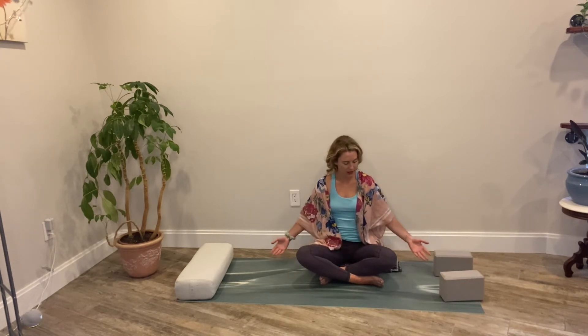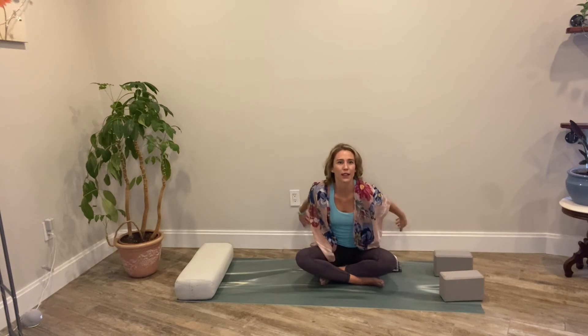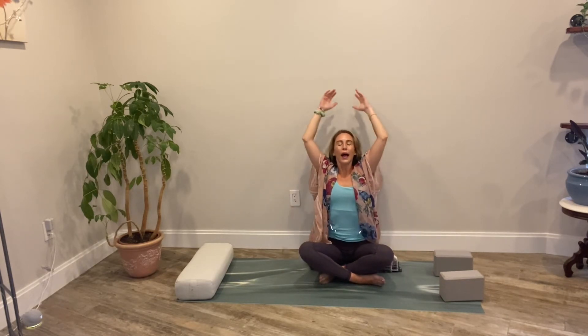Let's relax the shoulders down. Take a big breath in through the nose, and out through the mouth. Let's bring our arms out to the sides and inhale, reach the arms up towards the sky. Look up, gaze up. Imagine you're holding on to a big beach ball up overhead — maybe imagine you're up at the beach. Then take that ball and just throw it forward and relax the arms. Inhale, lift the arms, grab that big beach ball up overhead, gaze forward, and throw that ball forward. Three more times — inhale, lift, exhale.